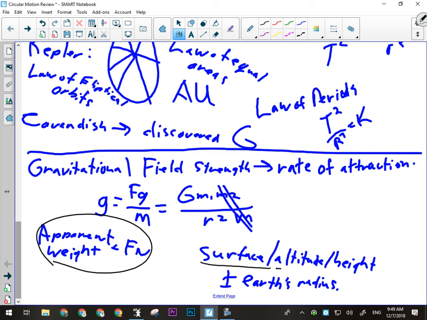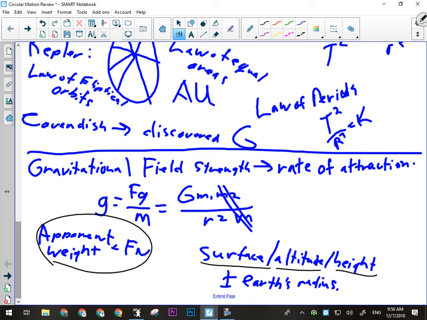Remember, if it says surface, altitude, or height, you may have to add or subtract the Earth's radius depending on the situation. If they give you the height, then you'll be adding the Earth's radius on. If they ask you to calculate the height, you'll calculate the radius and then subtract the Earth's radius from that. Just remember, if it's a 5-mark question asking for the height above the surface and you forget to do that, you'll lose 2 marks because you won't have the right answer, and you'll be missing the step where you subtracted or added. You don't want to do that. So make sure you're looking for that term. Be on the lookout for it.